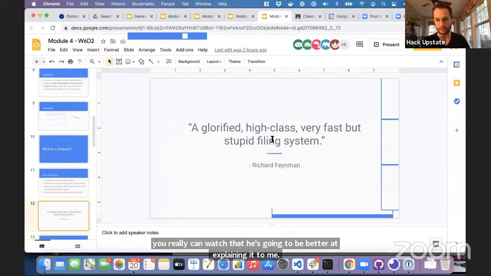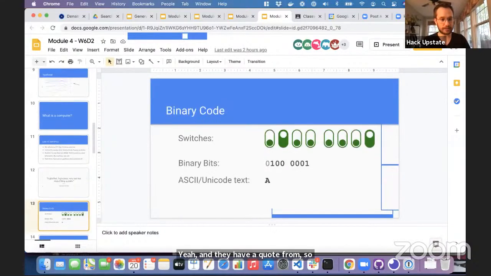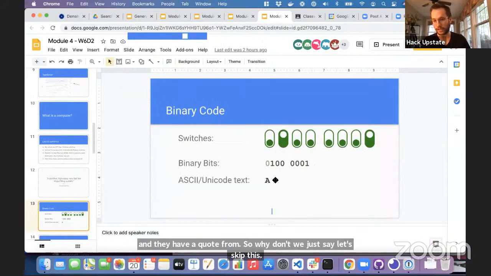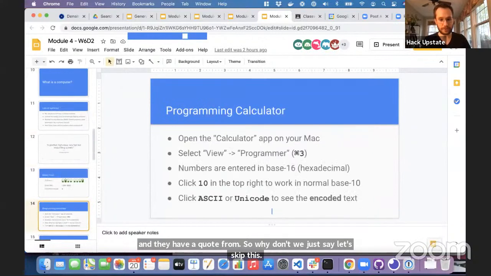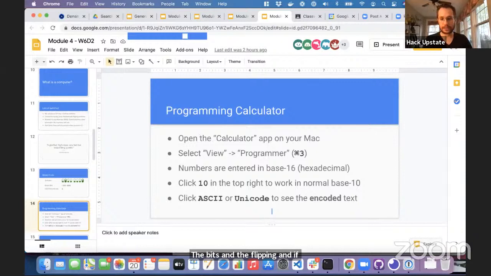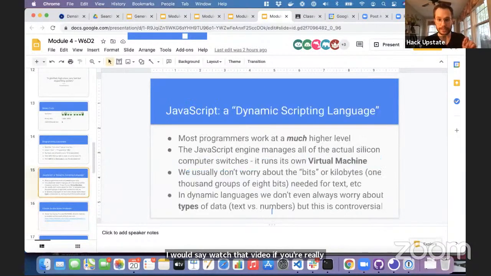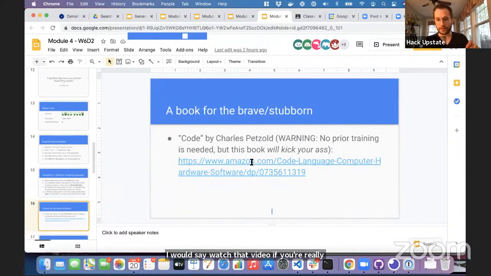Yeah, and I have a quote from... so why don't we just skip this, the bits and the flipping. If you are interested in this, I would say watch that video. If you're really, really interested, there's a whole book about what computers are like and how they really work.